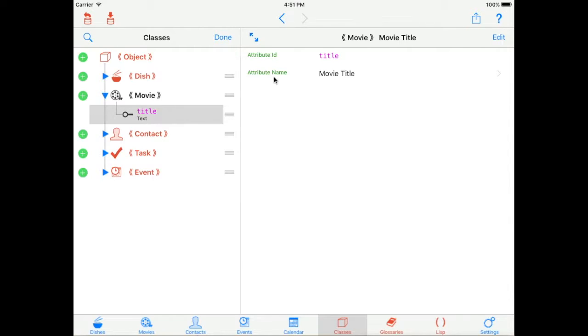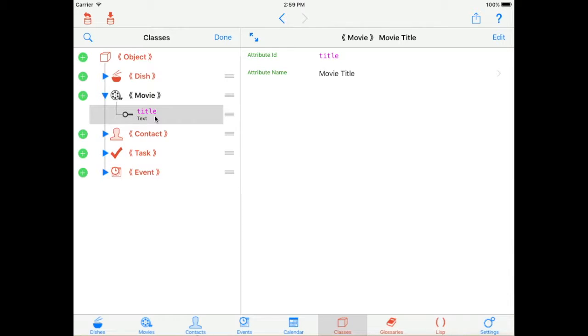Now that the attribute has a name, we can see that in the title bar, we have the name of the class followed by the name of the attribute. The name of the class is between brackets simply to better visualize and distinguish the name of classes. In the list of attributes, it is always the attribute ID that is indicated. The reason is that when writing Lisp code that uses the properties of instances, meaning the attribute IDs, it's easy to quickly find the identifier that you search through this list.